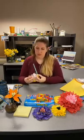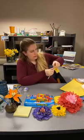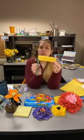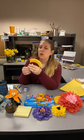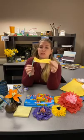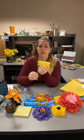Get a little piece of tape, and I'm gonna tape on the outside here. Okay, so I have my tape. We're gonna just wrap it around a little bit. Doesn't matter if it hangs over a little bit. We're gonna wrap some other stuff around. Remember, we have the outside petals, so it doesn't matter if the tape sticks out a little bit. All right, and we're gonna coil this around.